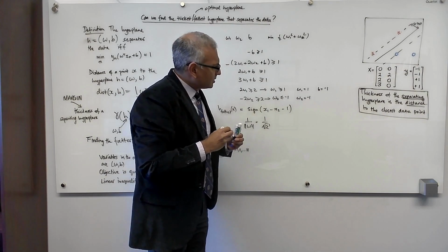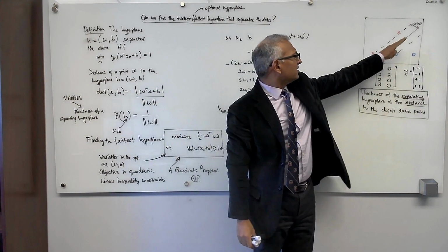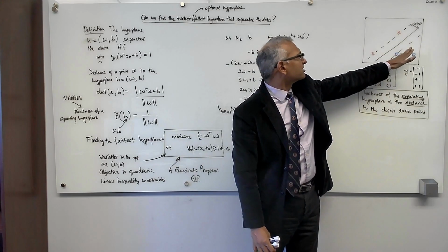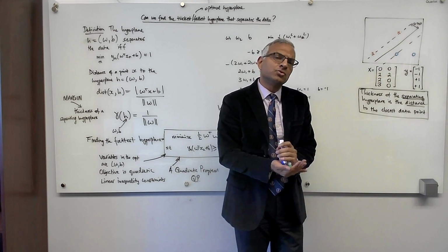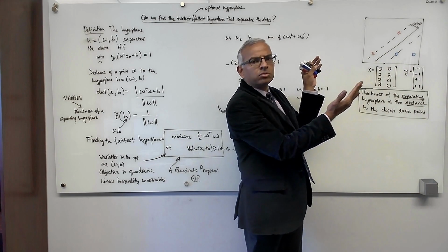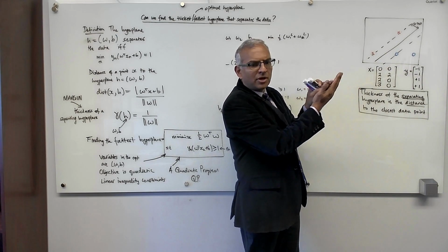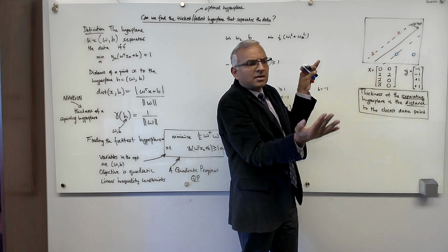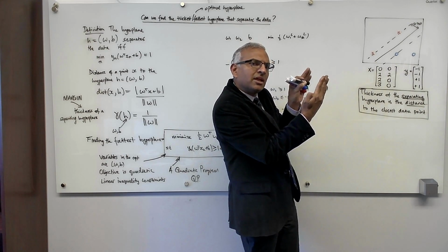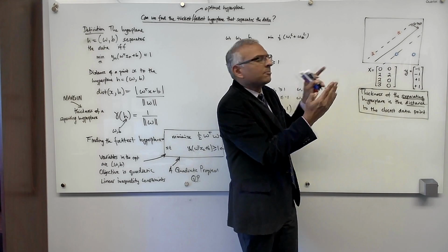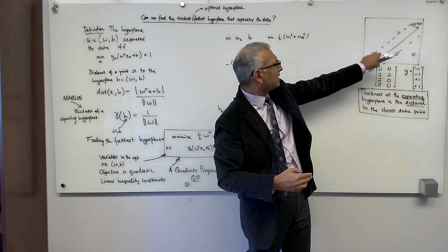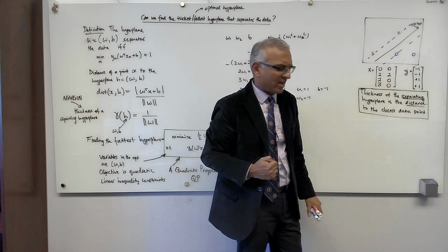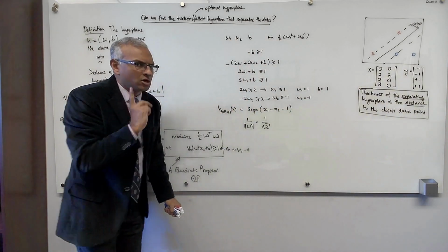The hyperplane is such that when you expand your cushion, it hits those two red points and it hits this blue point. It should be obvious that it should hit a red point and a blue point simultaneously when you have the optimal hyperplane. Because if there's room left on the blue side, you can shift the hyperplane a little bit and expand. So the fattest hyperplane will always hit the red and the blue points simultaneously when you reach the maximum fatness. That's not true for a non-optimal hyperplane.